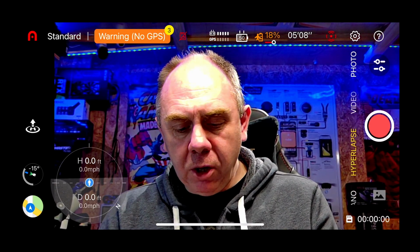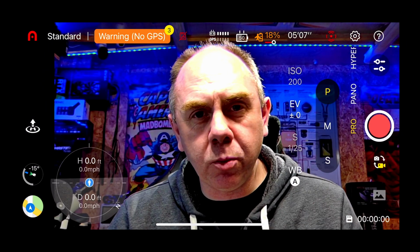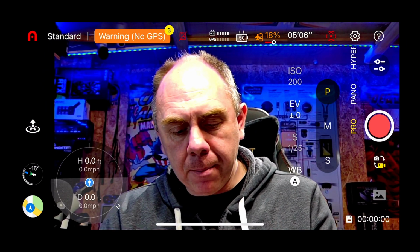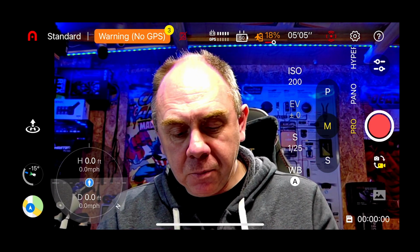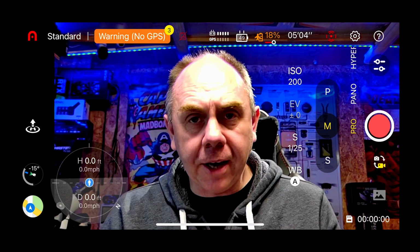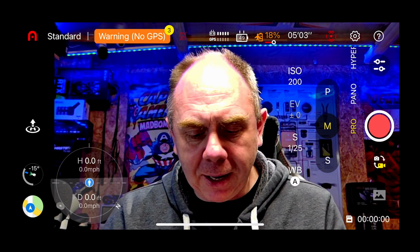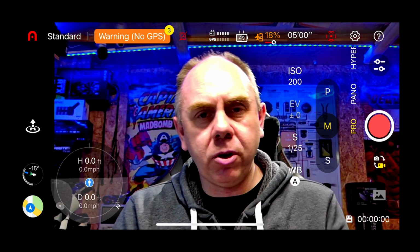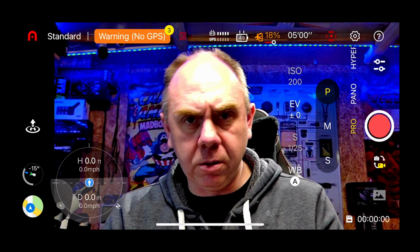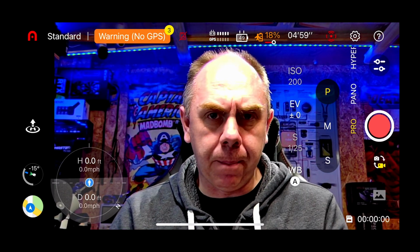If we scroll through the options on the app that are available, if we go to the bottom, we have the Pro options, which gives us full control over the camera. You've got program, manual, or shutter speed mode. So if I go to manual, I can literally fully control the camera with ISO, shutter speed, and white balance. Obviously, there's no aperture adjustment on this because it's a fixed aperture camera, but it does give us the full controls that are available, or we can simply put it back to program.